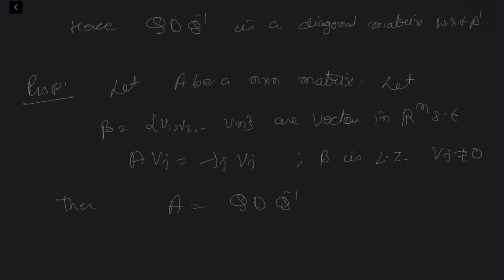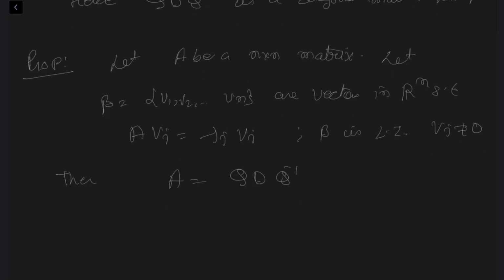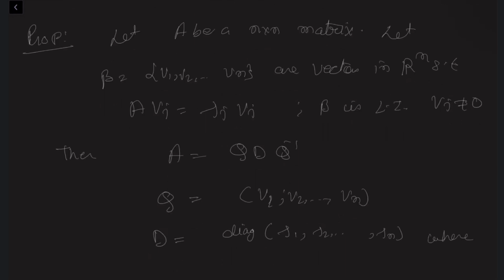That is fine, we just saw. But how do you find this Q and D? This Q is nothing but the eigenvectors themselves, v1, v2, up to vn, and this D is the matrix consisting of elements lambda 1, lambda 2, up to lambda n, where these lambda i's are the eigenvalues. This is very easy to prove. I think you guys should try it.